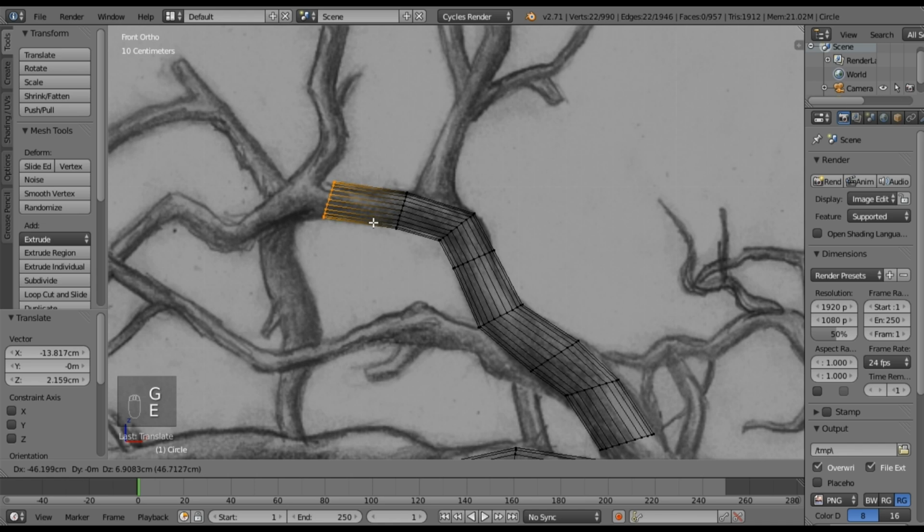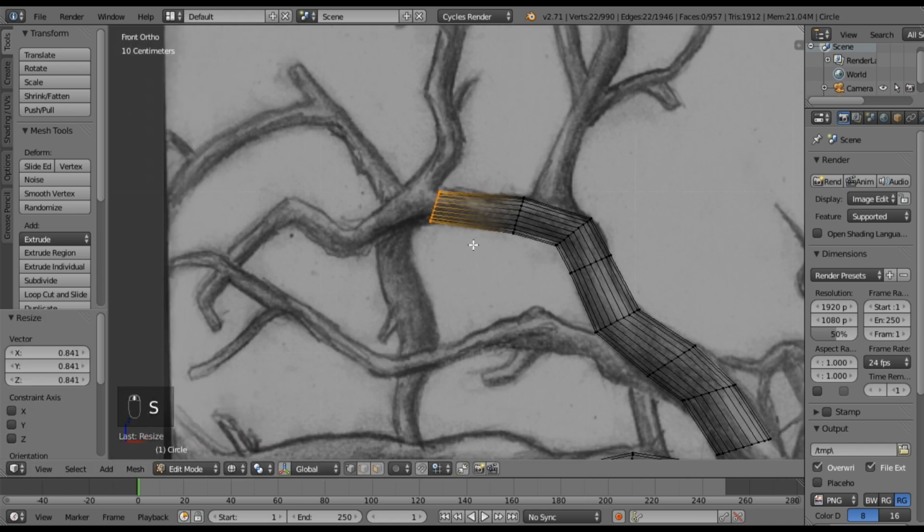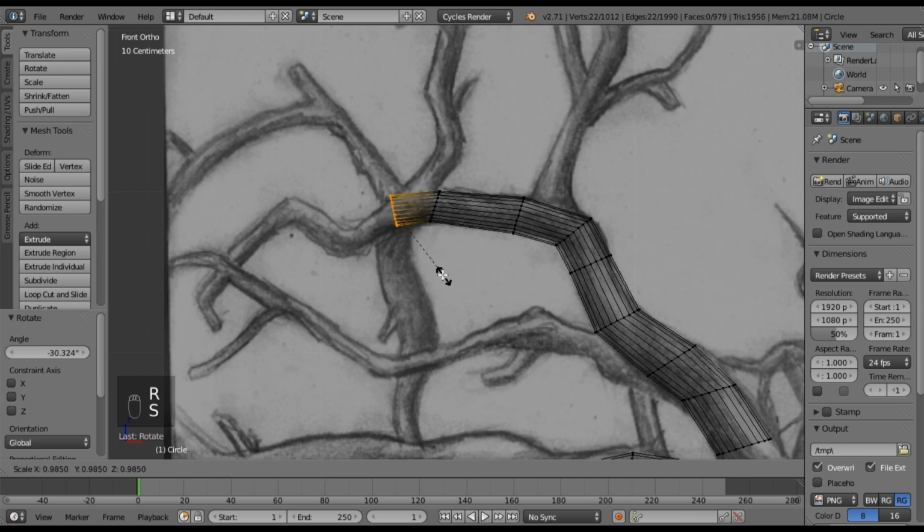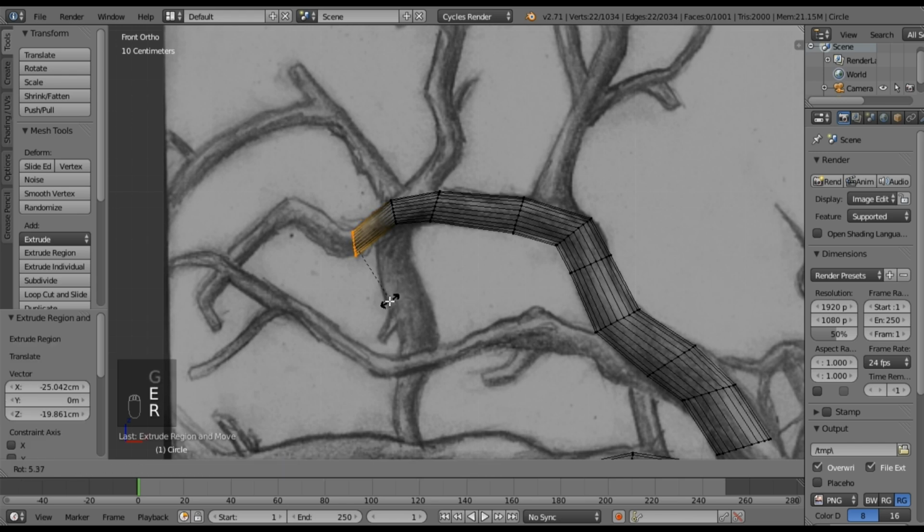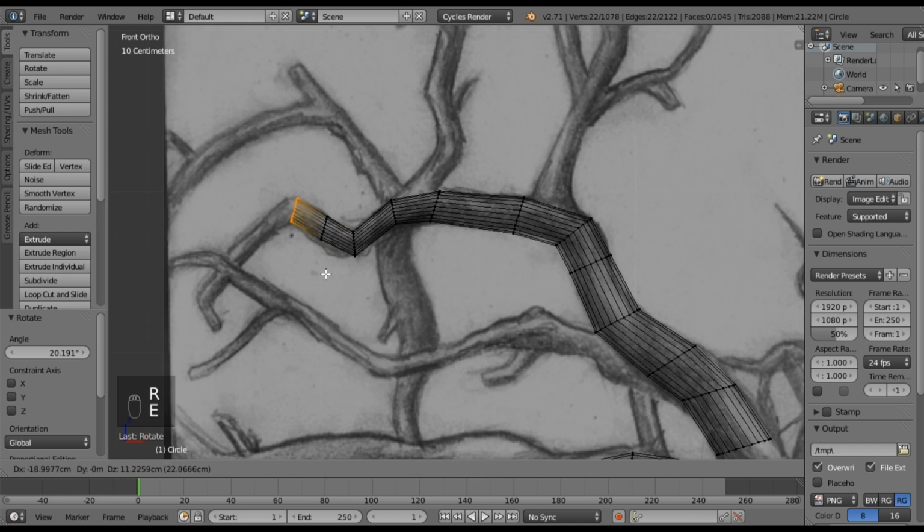Let me extrude this again. The reason I'm not going to show you all of the modeling for this is because it's quite a long process, but it's all pretty much the exact same process. You're just duplicating those rings, extruding, moving them around.